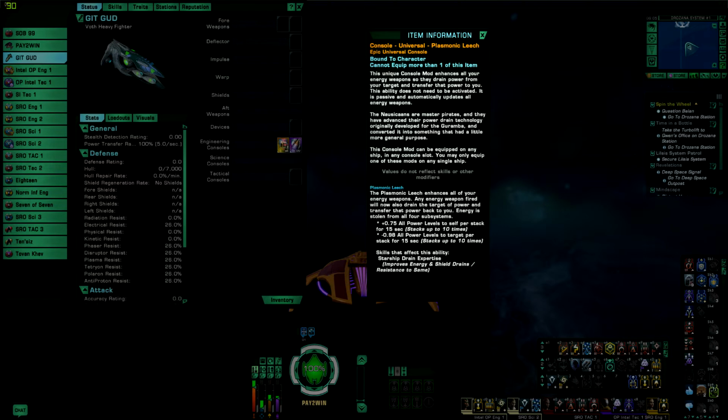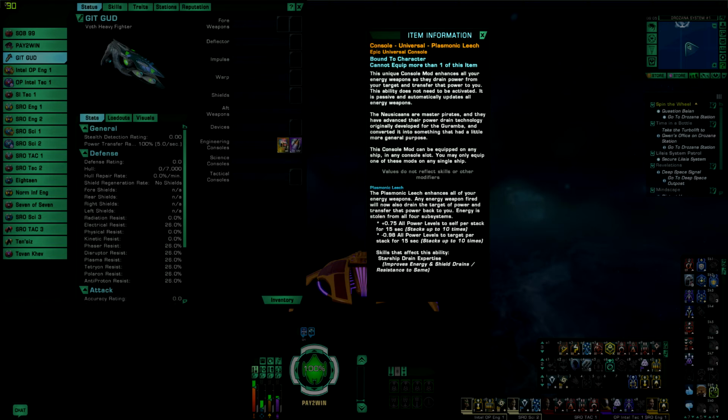Yeah, it no longer scales up with Drain X for the portion that gives you power, but you're still looking at 7.5 power per subsystem or 30 power total. You're not going to find any other console that gives you that much power. As a Romulan, this is just a must-have no matter what, because you need that extra power.